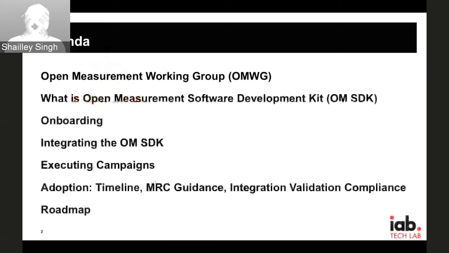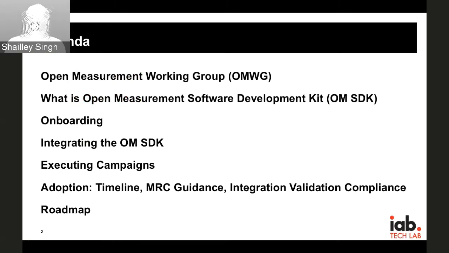We'll get straight into it. We're going to cover a little bit about what the Open Measurement Working Group is. Then we'll get into the details on what the OM SDK is and how it works. Then we'll go into the onboarding details, like how you get the SDK and download it, and then we'll have a detailed walkthrough on how you integrate it on both platforms, iOS and Android. Then once you've integrated, how you actually execute campaigns, and after that we'll get into the adoption, some details about expected timelines, guidance from MRC, and compliance, and then we'll discuss a little bit about the future roadmap at the end of this webinar.